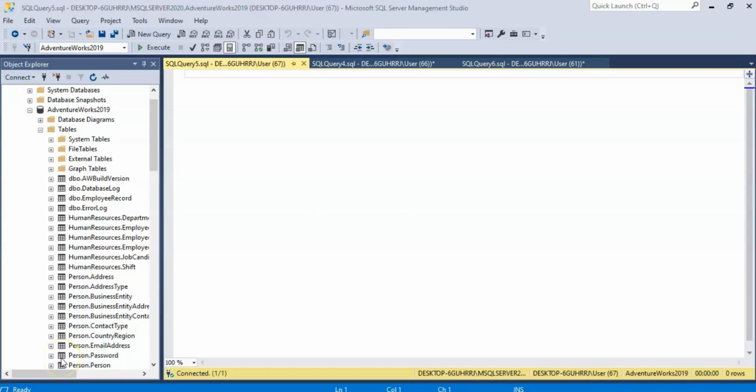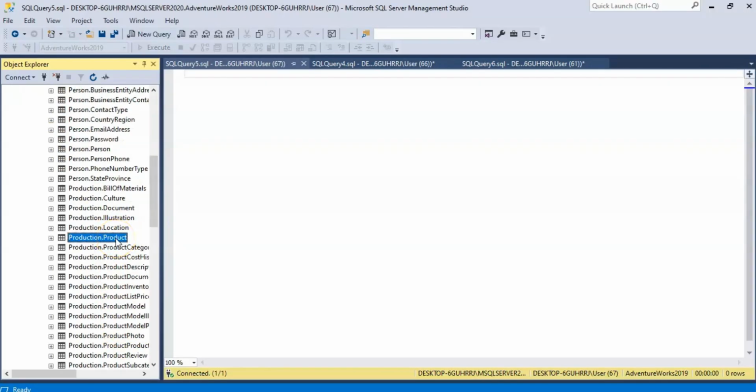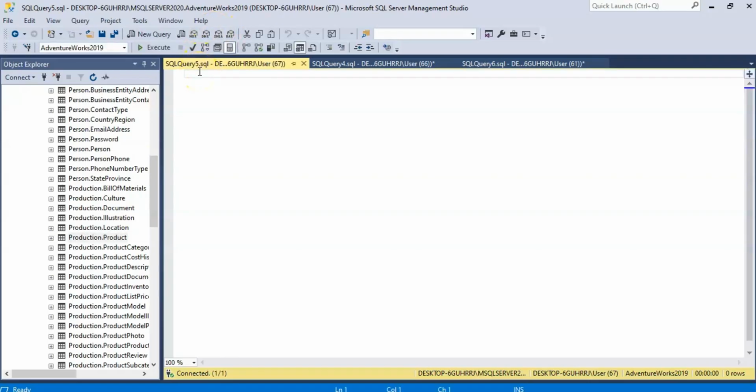So here I am in SQL Server Management Studio and let's get some table. I'm going to use the Production.Product table because it has a couple of nulls in it. So let me write a query for it first.